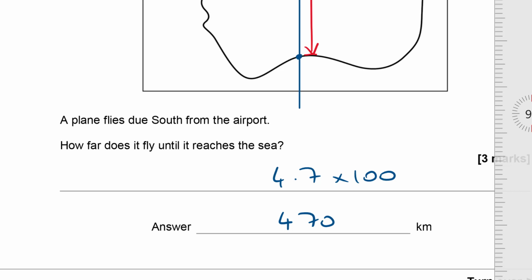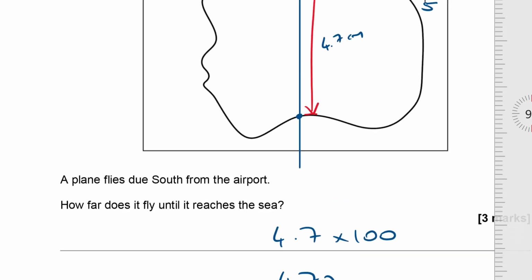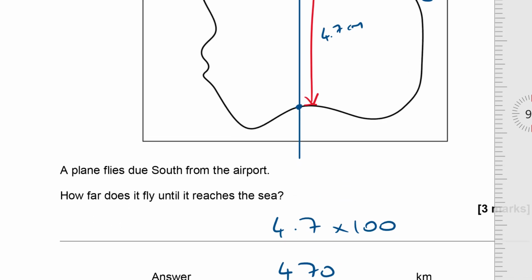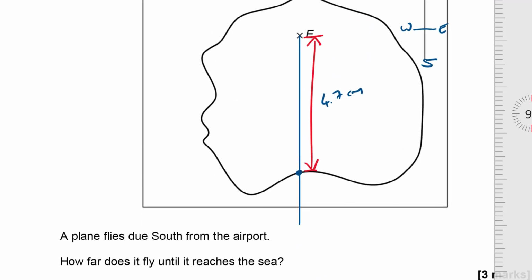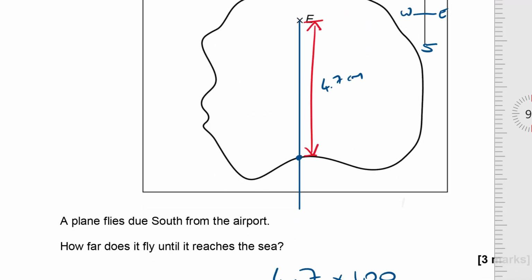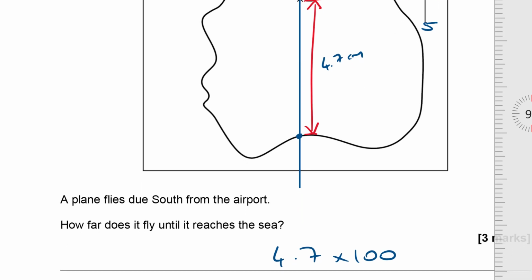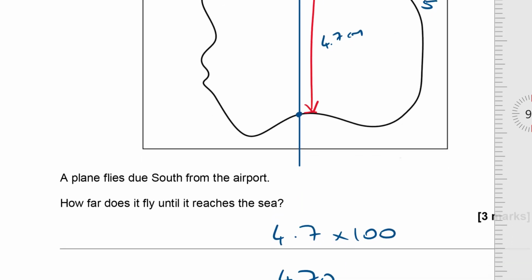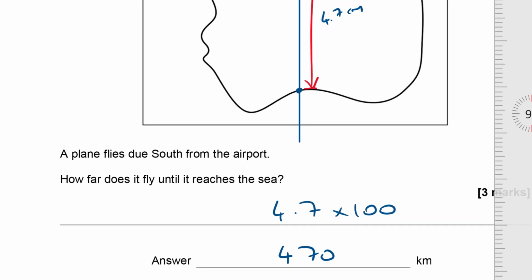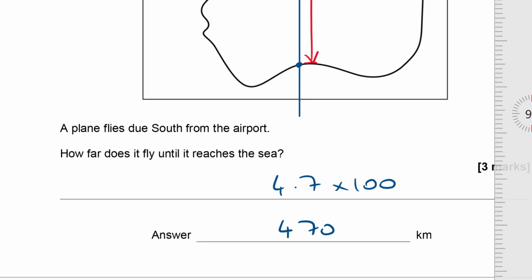Now the mark scheme will give you a credit for a slightly different reading, so anything from 4.5 up to 4.9 is probably acceptable. Like I say, if you're measuring it with a ruler and saying how can it be 4.7 and it really isn't 4.7, it might be that the paper's been printed at a slightly different scale, so don't worry too much about it. Okay, but then whatever that measurement is, you can times it by 100 and get the answer, and that is your answer, 470.